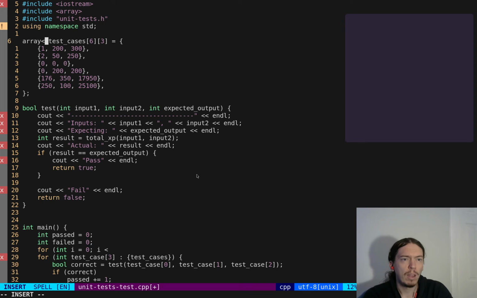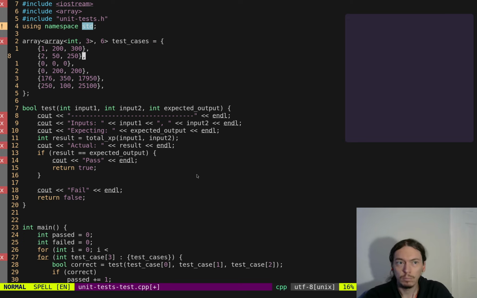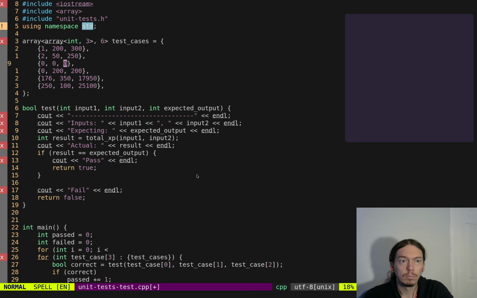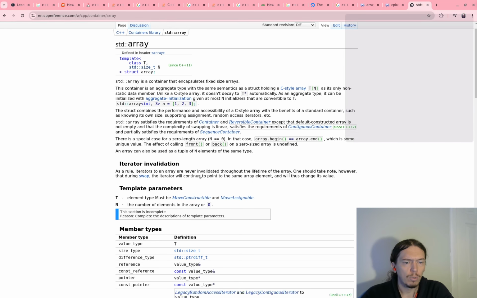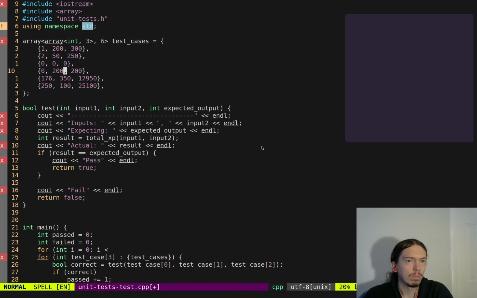Okay, so it's an array of int 3, and then this one has 6, right? And then do we show an example? Probably. Double braces required, or never required after equals. Okay, well, I used equals.